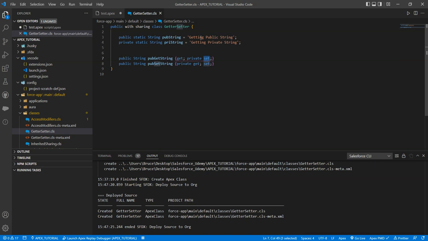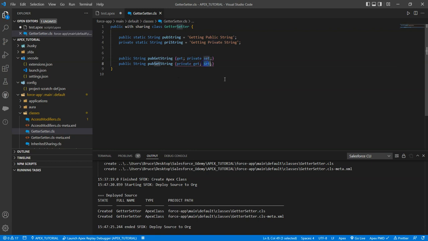So a get would be if we want to be able to get this value outside of the getter setter class, and if we wanted to set the value outside of it. This would be whether or not we are restricting it to only be set within the class.